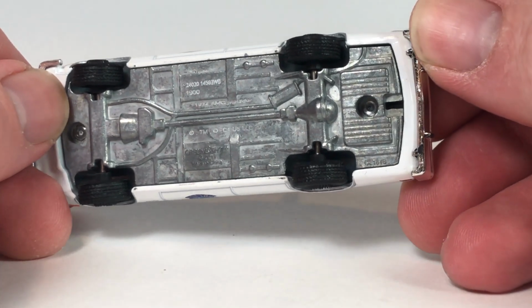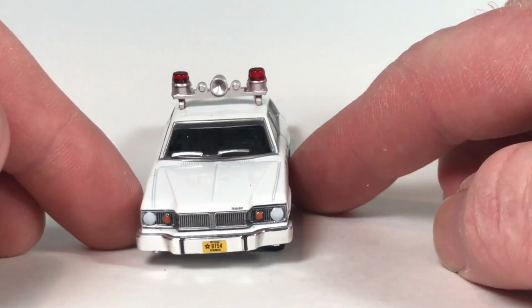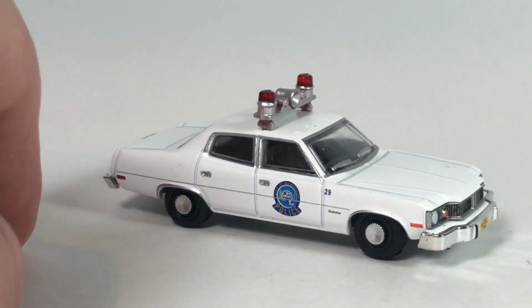Overall, looks pretty good. This is a relatively newer Greenlight casting. This is a cool release of it. I like it. If I was going to get a police car version of it, this was the one to get just because it's Milwaukee. And it makes sense for me to have this in the collection.